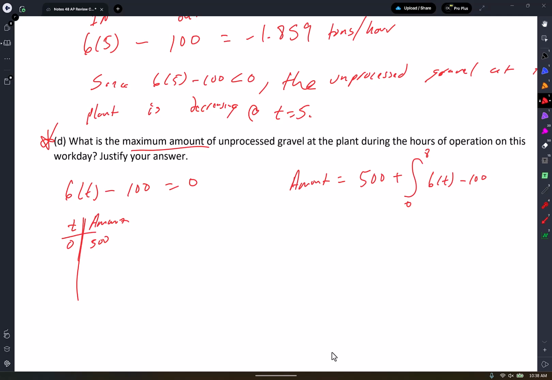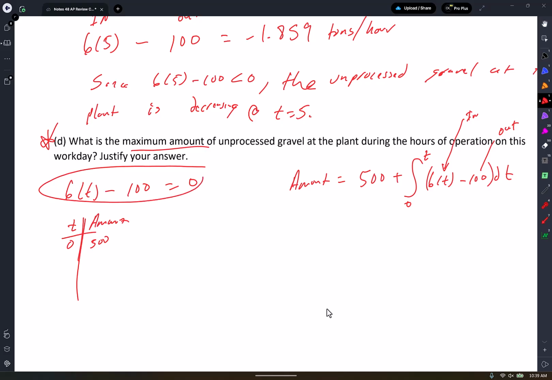Wait, hold on. There's the amount going out. Yeah, that's my integral, G of t, minus the amount going in. Does that make sense? Okay, and just in case, this is the amount going in. This is the amount going out. So if I integrate this right here, that will give me my net, like how much I have. You could also have done the integral of g of t minus 100 times x hours, like what you were saying earlier, 100 times 5. But that's only going to tell you how much went out. Oh, and I should put a t up there instead of 8.